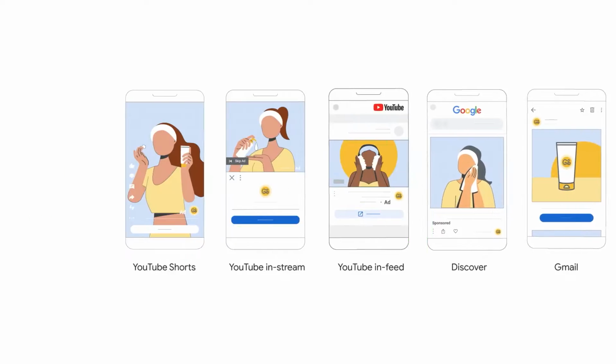Demand gen takes over all of Discovery's features and adds some new options as well. Discovery ads serve on YouTube InFeed, Discover, and Gmail. Demand gen ads will serve in all of these places, but it adds YouTube InStream and YouTube Shorts. The type of ads that are placed is expanded as well. Where Discovery only had image ads and the option to upload a product feed for dynamic product remarketing, demand gen also allows for video ads.